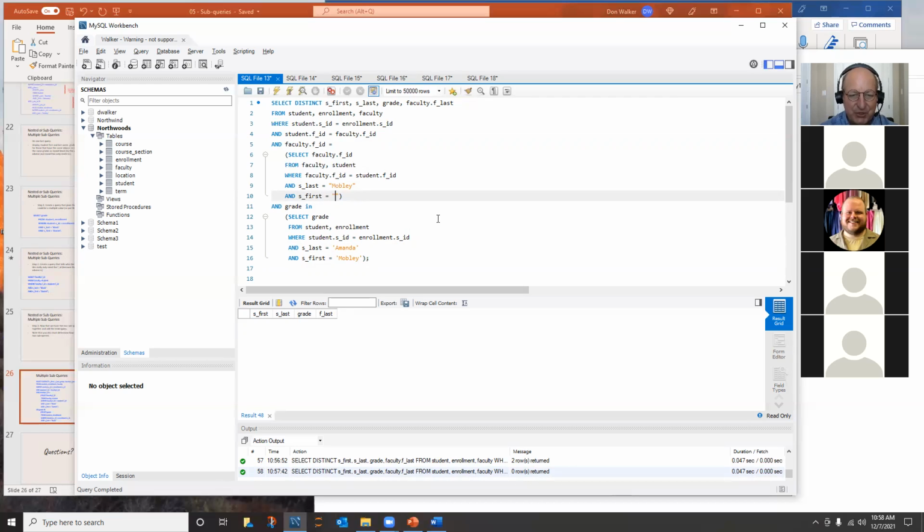Don't you wish computers would just do what the heck you meant? I mean, it knew that Amanda's last name is Mobley, not her first name. But it lets me type it in anyway. Doesn't stop me. One of these days, we're going to have a HAL 9000. It will say, Don, don't you mean? Still nothing. Arg. Curious.